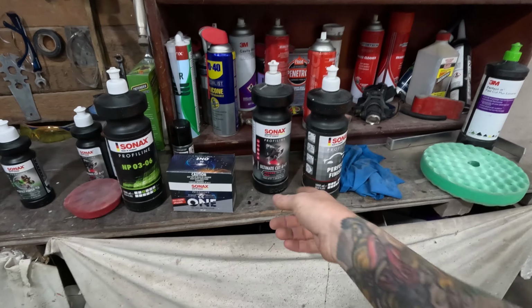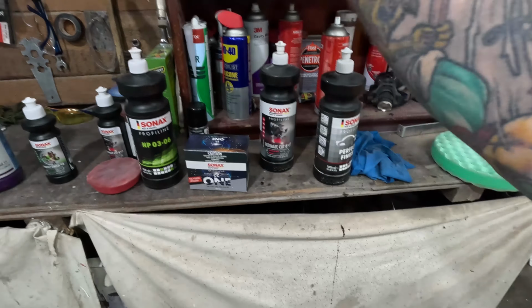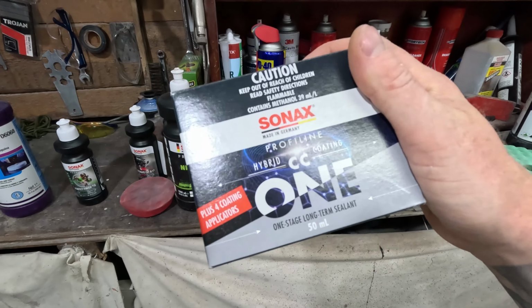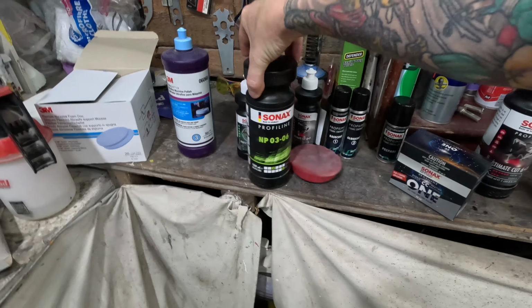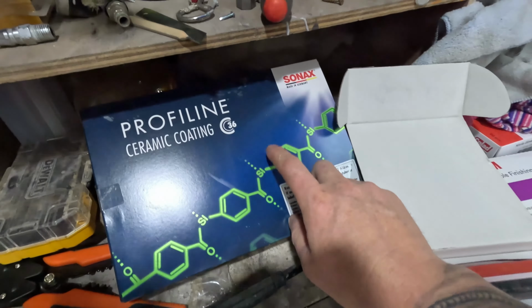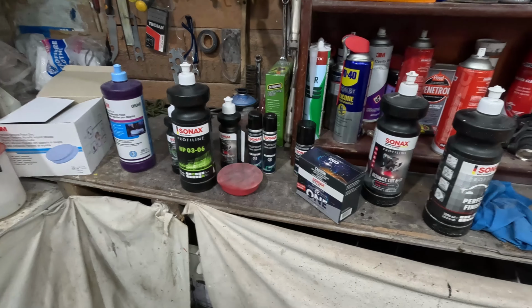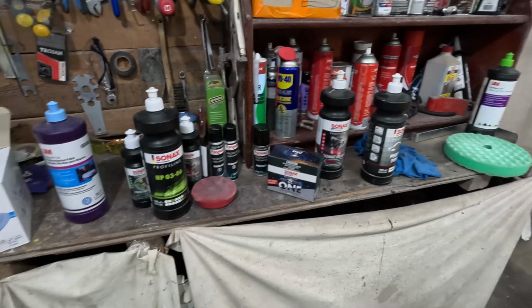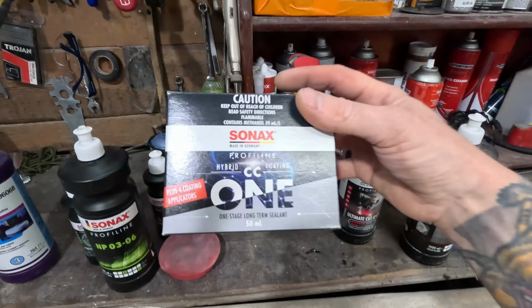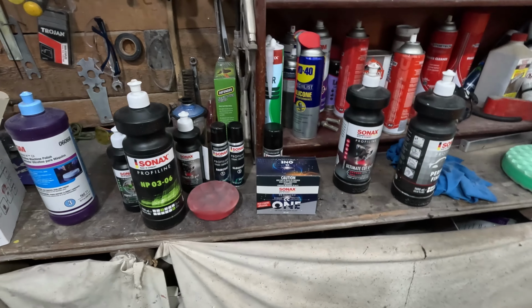Like I say, I really don't quite rate the Ultimate Cut, but pretty much all of their other products I'm really happy with. They've now got 3 of these ceramic coatings, and I'm about to review this one. I've used the CC36, and that is a good one. So that's the one that I've got behind here. Here's a new box of it. So that's the CC36. That stuff lasted on my Corolla for about 2 years. And since then, I've been boosting it with a bit of a spray sealant. So that's been working well. But I just love the bead that you get. As I was saying at the start of this video, I love the way that the water beads up over those ceramic coatings.